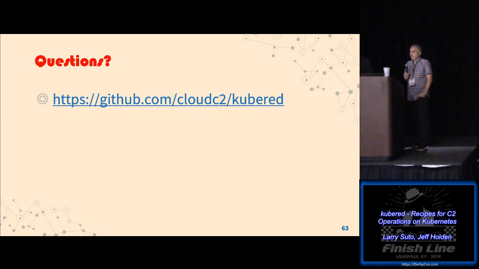Any questions? We've got about 4 or 5 minutes left. Questions? No? Yeah. I saw that you had a delete function in there as well. Does that tear down all of the infrastructure, say like AWS, get rid of your VPCs, EIPs, and whatever else? Yep, it completely tears down. The question was, does the delete function in kubered tear down all the infrastructure? And the answer is yes, it does take down the whole infrastructure in AWS.